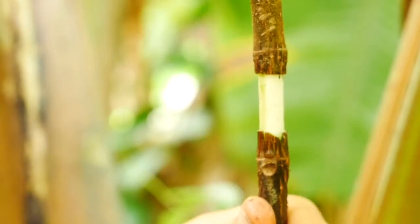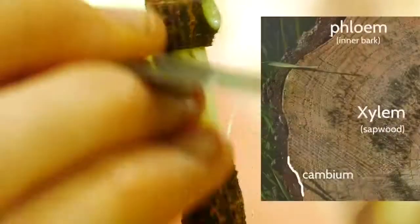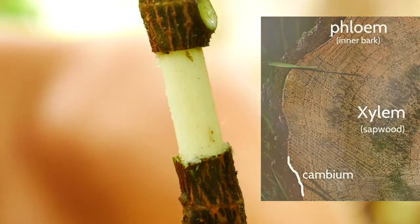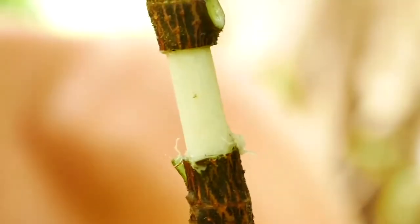It's also very important when you're making the initial incision to not press too hard on a thin branch — you can end up cutting through it, breaking the branch, and you'll have no air layer. The next step is to use the blade and scrape away the cambium layer. With the breadfruit you can't really see very well where the cambium layer ends, but if you scrape it thoroughly to the point where the exposed section seems to be getting a bit dry, then you're likely through scraping the very thin cambium layer.